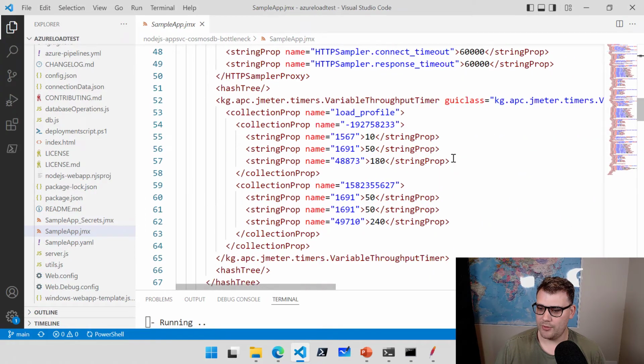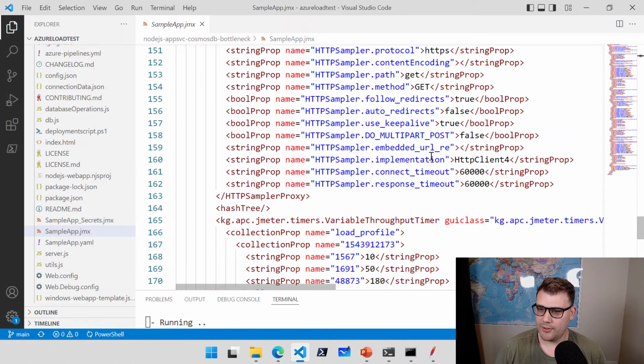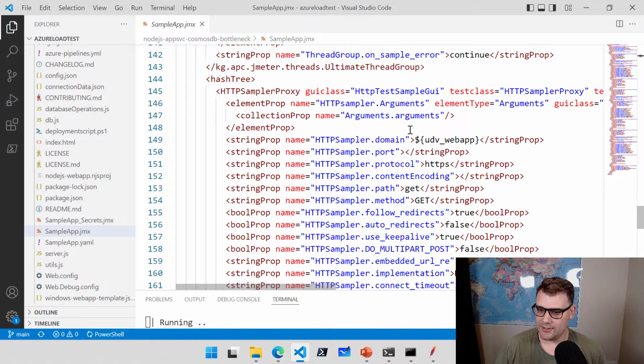But as I scroll down here a little bit further, let me just keep going down to the next section. So here we've got, against that same web app URL, it is also now going to do a POST to a path which is at add, and again using HTTPS. So this is an example JMeter script that is doing multiple different requests against that endpoint URL. So we had a GET at the top, and now we've got a POST here. And if I scroll down a little bit further again to the next one, we can see here again against that same web app that we're entering in, this one is also doing a GET request against a path called get. So we've actually got 3 different APIs, if you like, in this test that will be hitting the endpoint in 3 different ways.